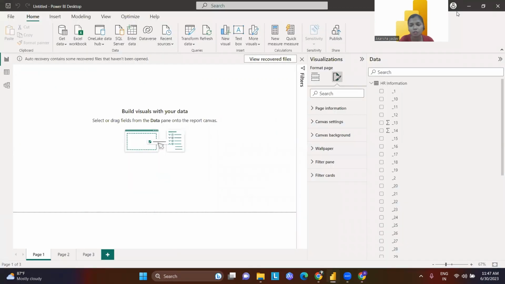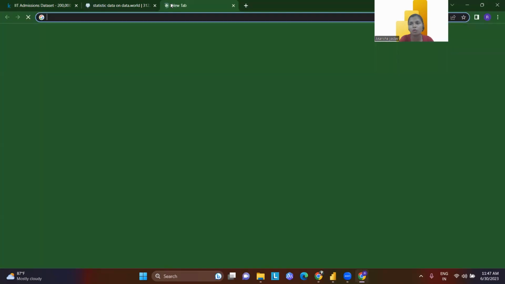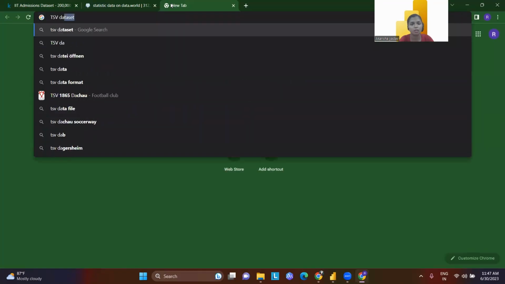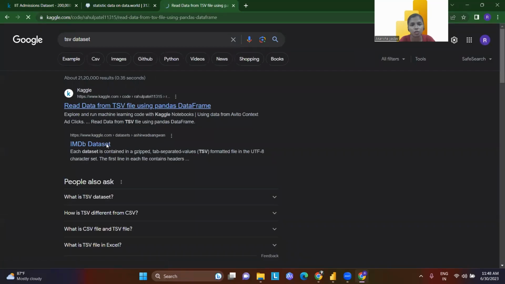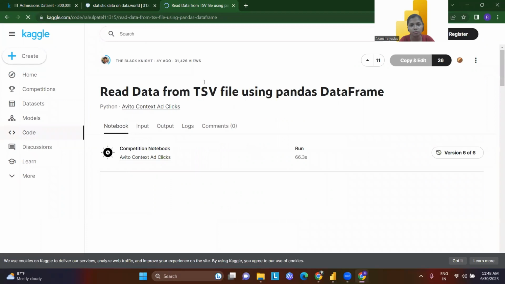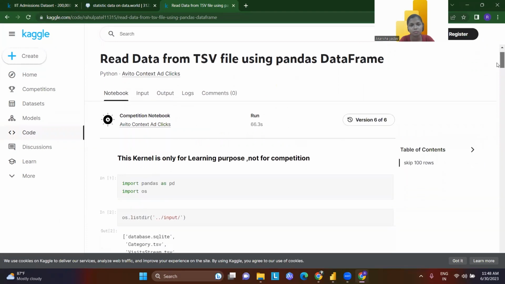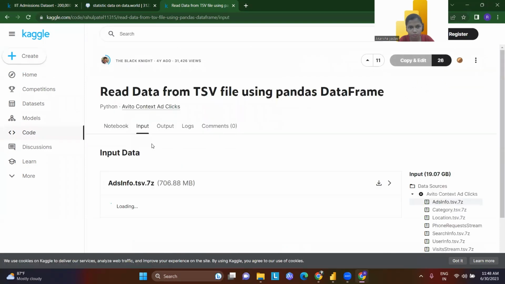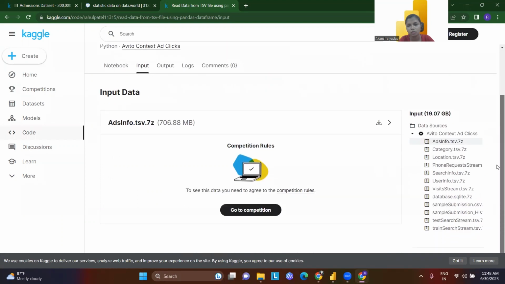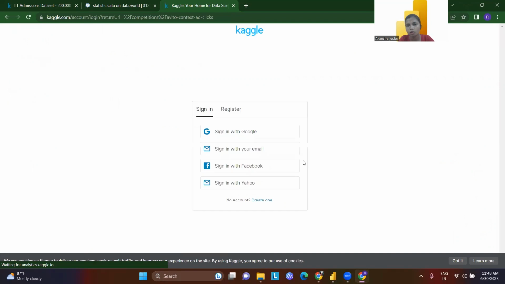Suppose we are going to download a TSV data set. We can search for it like this, and now I'm looking for the data set which is in TSV format. Yeah, so this is the TSV one. You can just download it over here. You need to sign in and then you can easily download it.